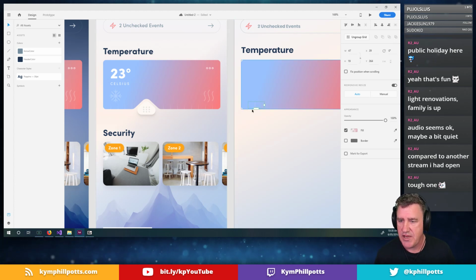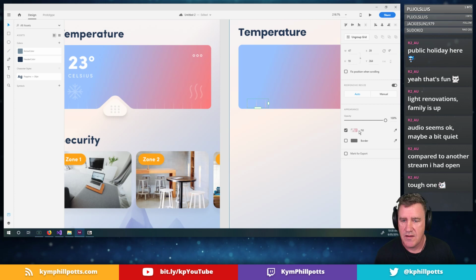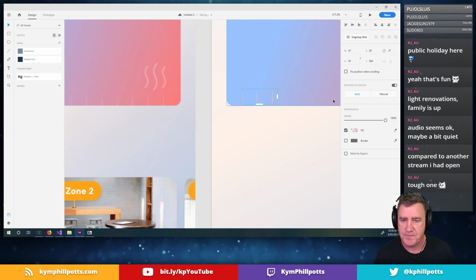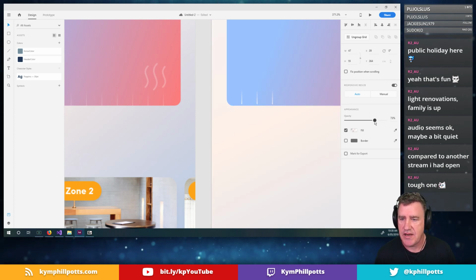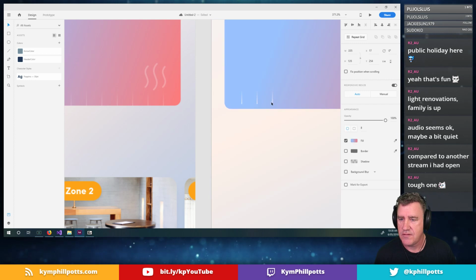Actually, I think I've picked the wrong colors here, haven't I? Let's try that again. Actually, you know what I think I want? I think I actually just want white, to tell you the truth. So I'll make that white. And then we'll adjust the opacity of it down. Okay.